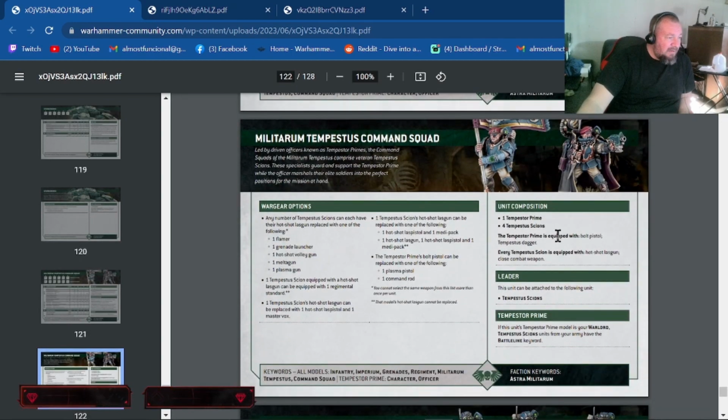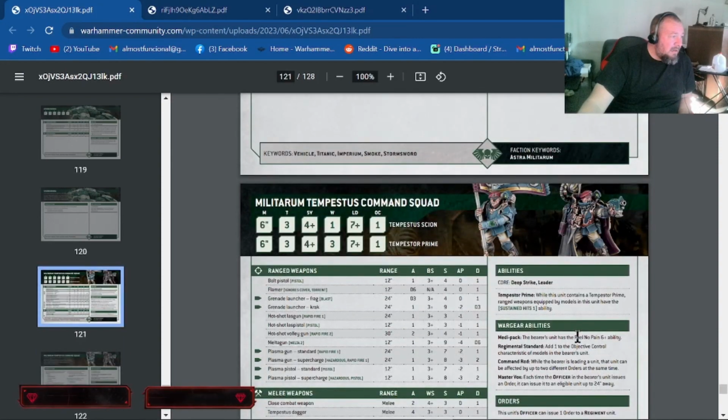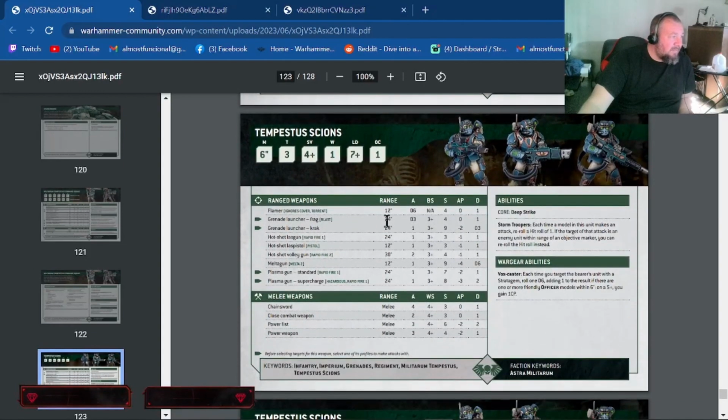Just 5-man units. If this unit's Tempestor Prime model is your Warlord, Tempestus Scions units in your army have the Battleline keyword. Alright, so if the Tempestor Prime is your Warlord, everybody else gets Battleline. So you can only take the Prime in the command squad, or is there a separate option for him?